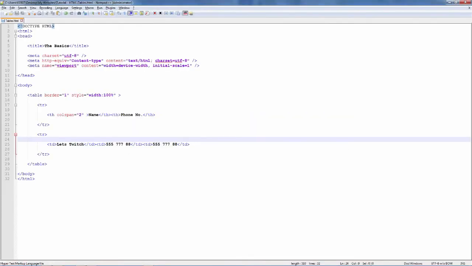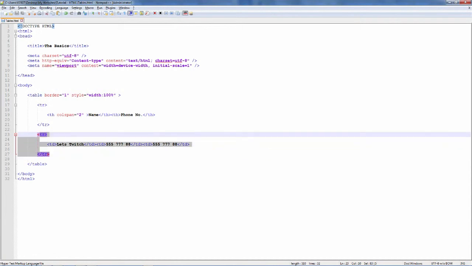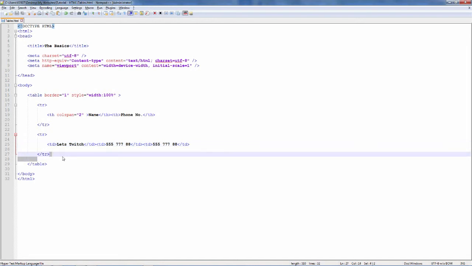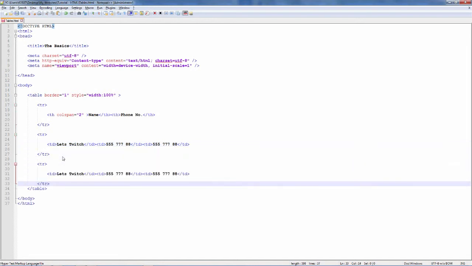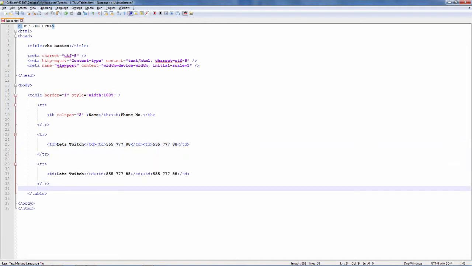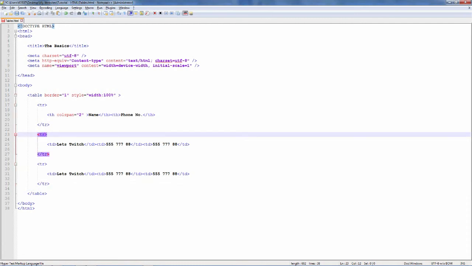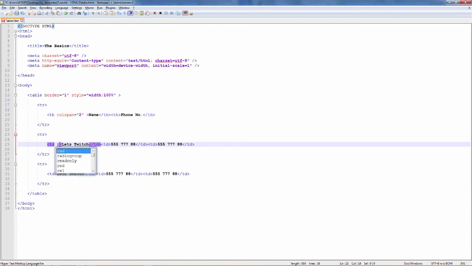And then you can also make it stretch rows. So if we do this, and we just paste it in here, so we have some information to go, we can change this table data to rowspan, not row spawn, equals, in quotation marks, 2.